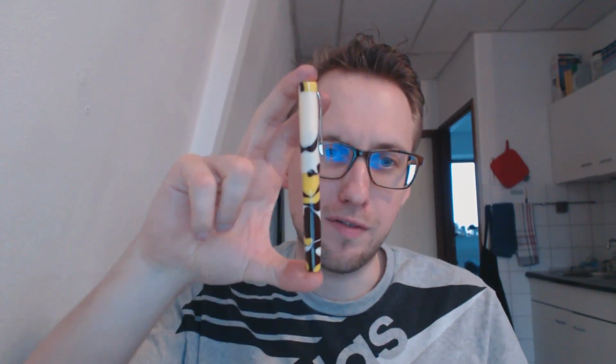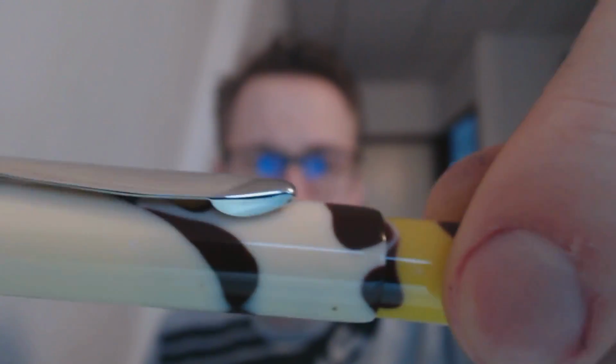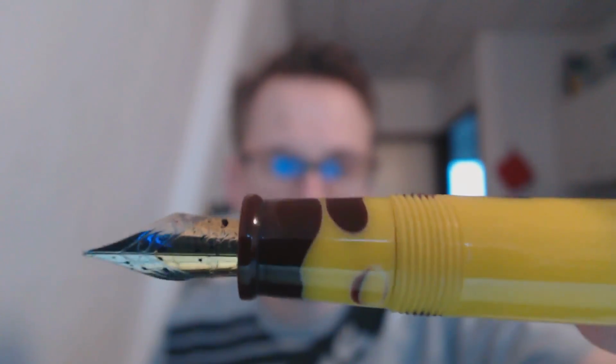And what about the other one? I like the acrylic model a lot. I like ebonite pens like this, but the acrylic model I think looks very cool, very colorful. And Kevin actually says the color name is Giraffe. Well, you can see why this is called Giraffe, because it really has a giraffe's color. A very nice acrylic, as you can see, nicely polished, looks good. Again, the same clip, and here you have the body material, which I think is very cool. And here, too, the section completely matches the body. I think that's a very, very cool feature.